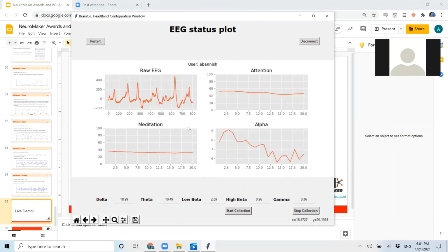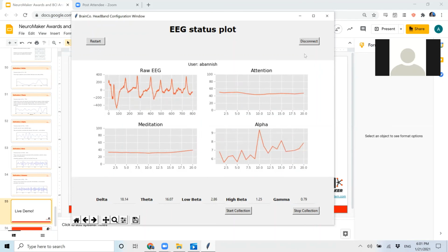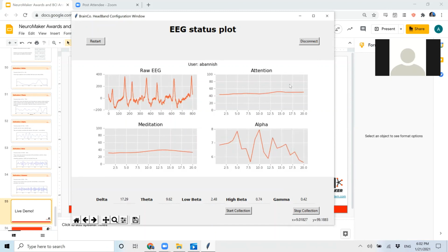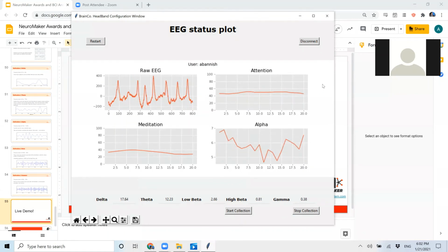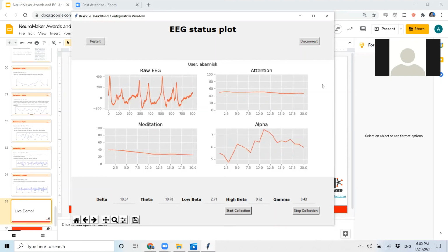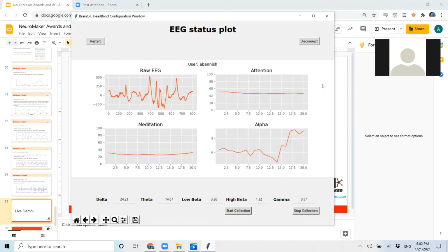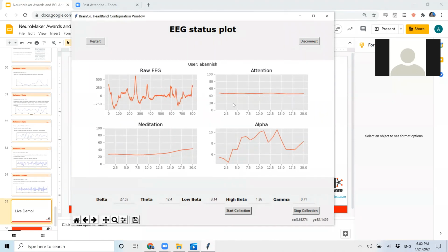Also, we have two pre-made applications ready for you to use right out of the box. We have one here. If you remember, alpha waves and a few of the other ones that I talked about are all correlated in some way with attention. Our scientists and engineers were able to figure out the combination of these which will best represent your attentive state. In this case, this is really correlated with heavy cognitive activity. If you imagine yourself sitting down at your table trying to figure out a super hard math problem, thinking really hard, totally focused on what you're doing, and it leaves you mentally tired, that's where this algorithm is going to shine.